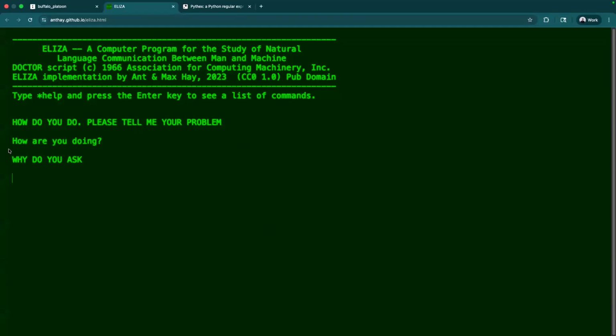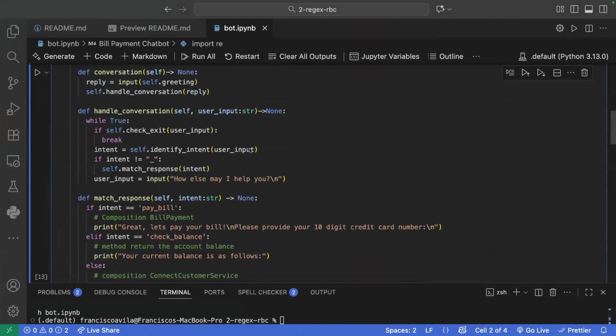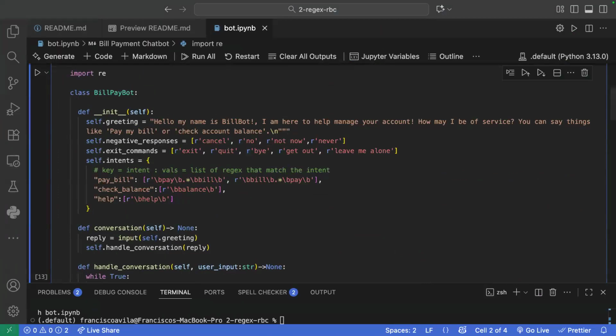There's some sort of regex that would specify, hey, he's asking a question, and the return would be, why do you ask? For example, if I say, where are you? I see, why are you interested in where I am? So they're probably identifying how and where through some sort of regex pattern to be able to return these responses. But Eliza is essentially what we just built here for a bill payment method. Does that answer your question, Rick?